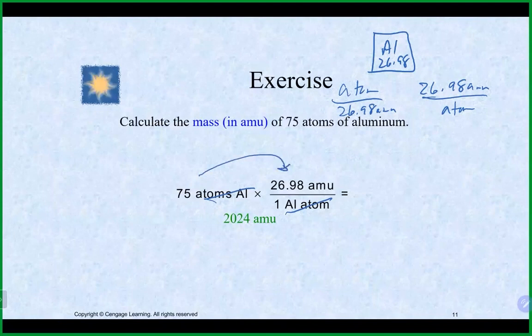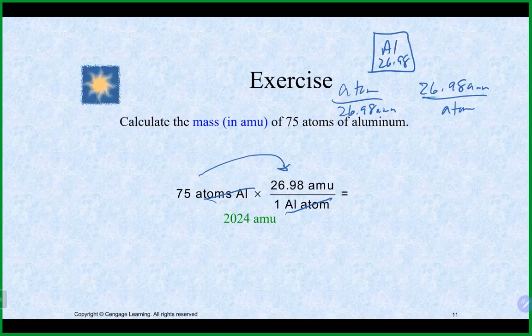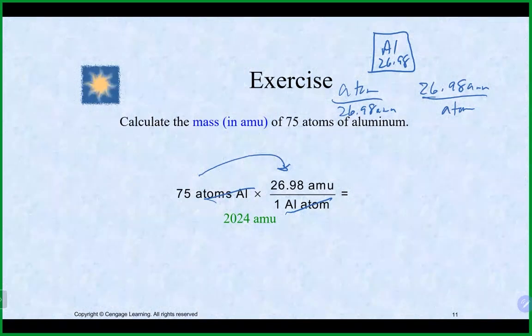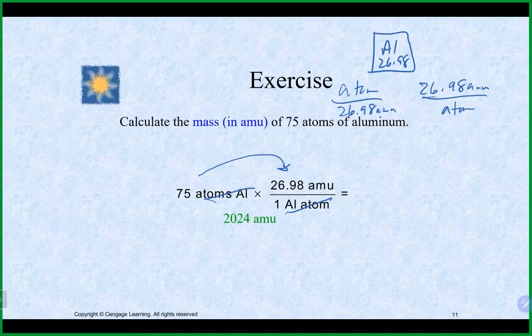This is similar to how we do calculations, but we do use molar mass, which we're going to talk about here in just a second. And molar mass is numerically equivalent to what we see on the periodic table for atomic mass. It just has different units of grams per mole, which makes it a little bit more useful for us, because a lot of times when we go to weigh something out, it's in units of grams. So a lot of times when we do calculations, molar mass is really the version that we use from the periodic table rather than AMU, because if you go to a scale, it doesn't say AMU on it, but it does say grams. Any questions on AMU per atom conversions there?